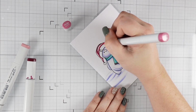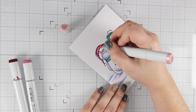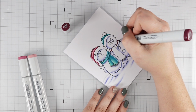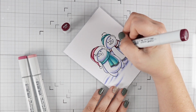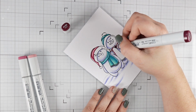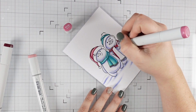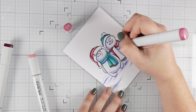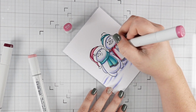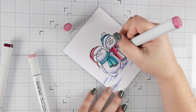So like the hat band and the little pom-pom on his raspberry Santa hat will be white, as well as the little pom-pom on our teal hat and that hat band, just to change it up a little bit. And I don't know, to me it looks like they swapped matching sets, right? Or like if kids were making them, they thought it would be fun to mix and match their winter wear. I don't know. These are the things I think about while I'm coloring.